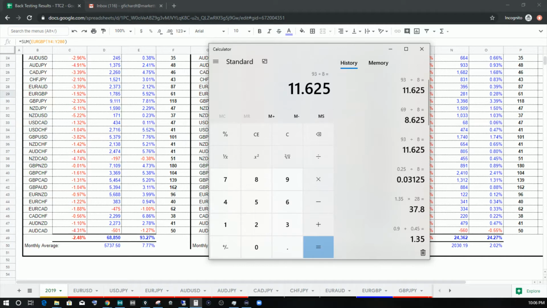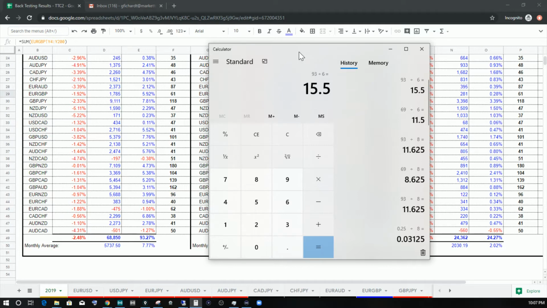Now, clearly, traders, if I want to increase this return, I can do that by simply increasing my risk. So if I increase my risk, let's say I divide by 6. If I take 69 divided by 6, that gives me 11.5%, right? 11.5% is going to be my max drawdown. And if I go to 93 divided by 6, now I'm looking at 15.5% as a yearly return. That's not a bad yearly return, considering that I'm going to do very little with this trading system, and I'm going to allow it to just do what it needs to do.